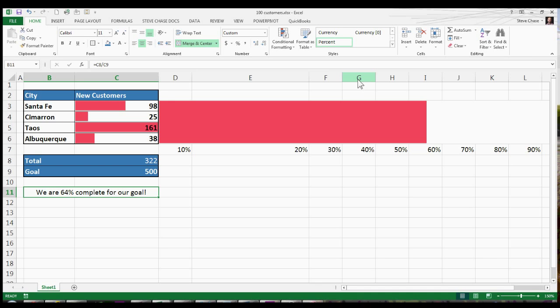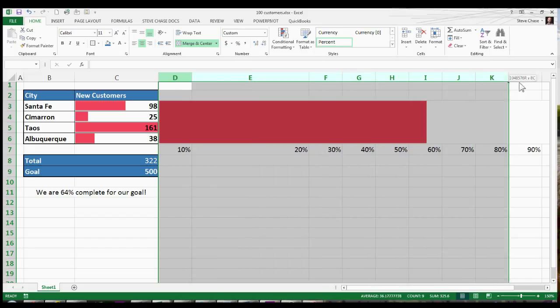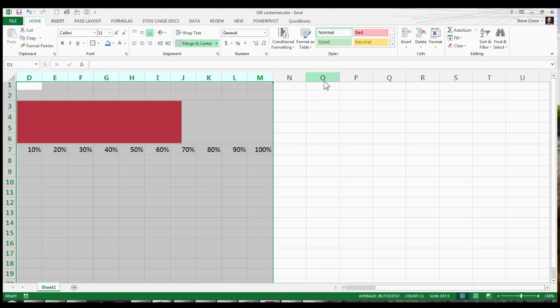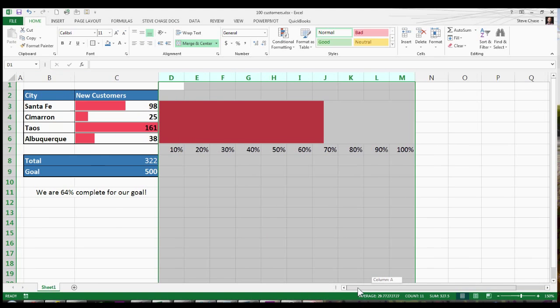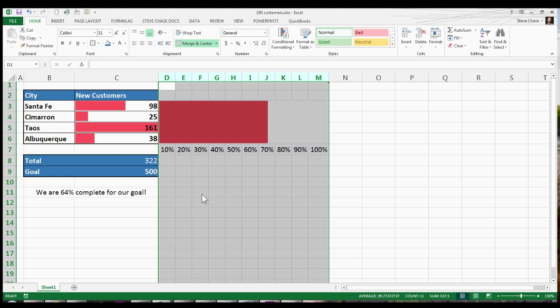So a little trick: if I were to select cells D through M, and just change any of these column headers to just a little bit smaller perhaps, they all will be the same size. If I change it a little bit bigger, they all will be that size. So the key is just select your column headers, either double click to make them all the same auto fit, or stretch or decrease to make them the same size relative to each other.